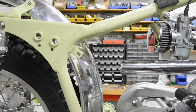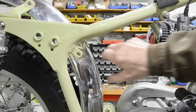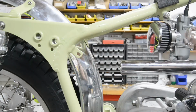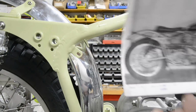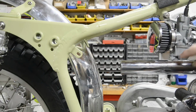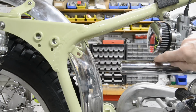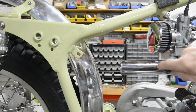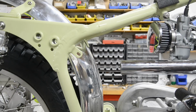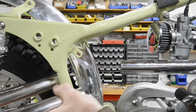Alright, going by all the pictures I've got, the silencer goes straight in there, and there's just about enough room to get it through there actually in that design without cutting into the mudguard, so that's nice. Looking at most of them, they're all about the same. The exhaust pipe or the silencer part starts about here. You have the piece it fits into, so the actual silencer body starts just about at the end of the air filter, goes along right into there, so it's quite a long body. I might make it slightly shorter, I might bring a little bit out, and then it turns here. So that's where we're going to put that piece in.